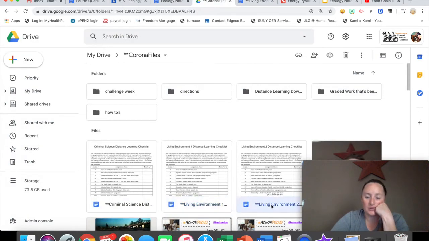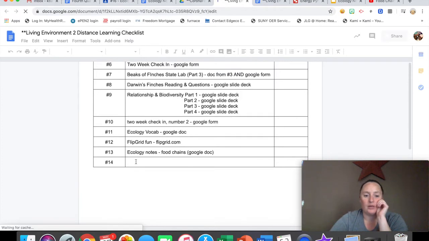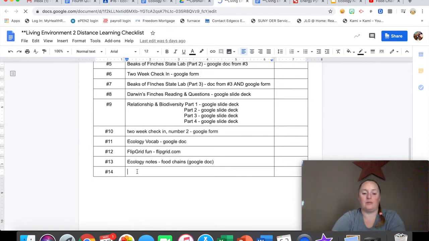For the 10th grade checklist, it's the same thing, but ninth graders, now you're going to see why they're only on number 14, because number 9 was 4 different parts to it. So same thing, it's going to be ecology notes, and it is energy pyramid. Computer seems to have a delay on it here.